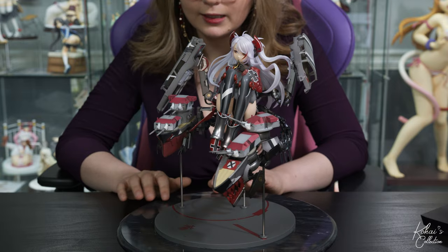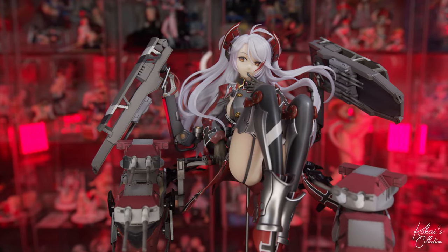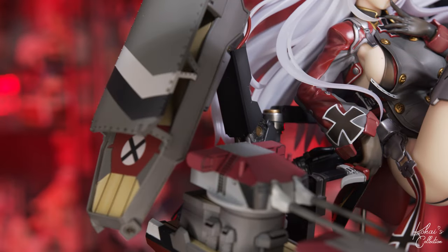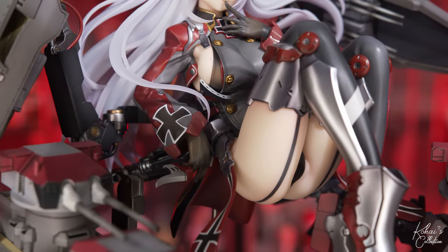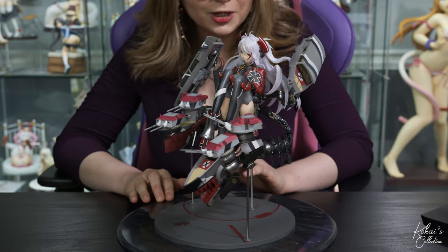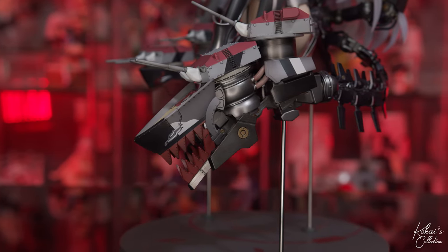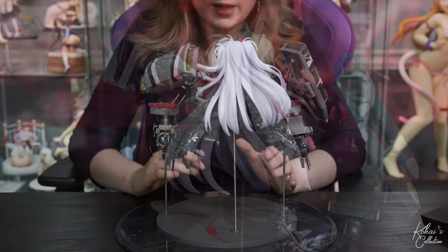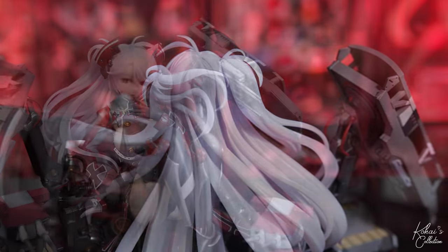I've been sitting here trying to find any paint flaws, because there are a lot of opportunities for them — this is a very complicated figure with a lot of little pieces. Her coat has a lot of different little buttons, lines, and different metallic pieces, some rigging, and none of those are smudged — they're all very clean. Her headpieces also have very clean lines. Her garters are painted on and I don't see any bleeding onto the thighs. The skin has a really nice color. All of the boat pieces have a nice metallic paint and really nice shading. Her hair is where you can see a little bit of flaws — they used a silver paint as well as some purple shading, but you can see a little bit of debris in there. But overall, the paint is almost flawless.